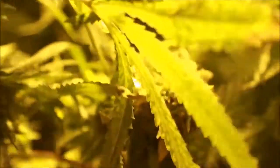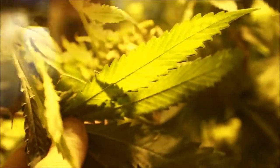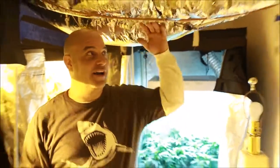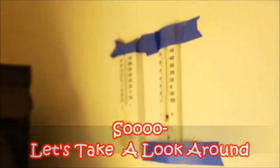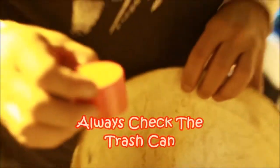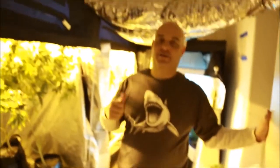This leaf here looks pretty good. You know there's always so much more in a garden besides just the plants to give you a clue on what's going on. We've got ducting hanging from bungees, a thermostat taped to the wall, and here's something you might not have seen — blue painter's tape on the tent with feed schedules: when, how often, and how much. I always like to check people's trash cans because you can really see what's going on. There's a Dr. Doom cap and one of the instruction charts.